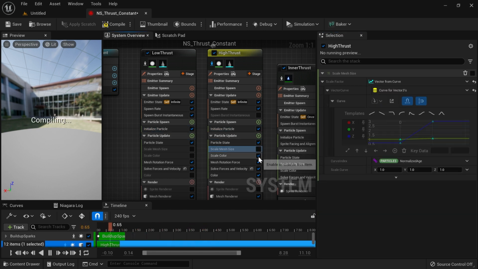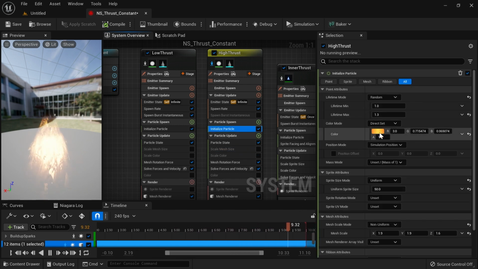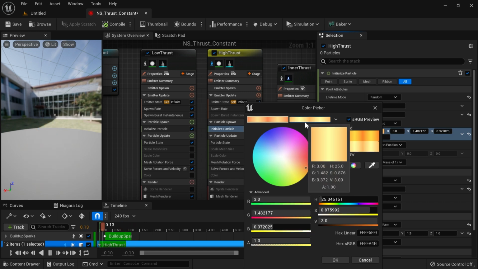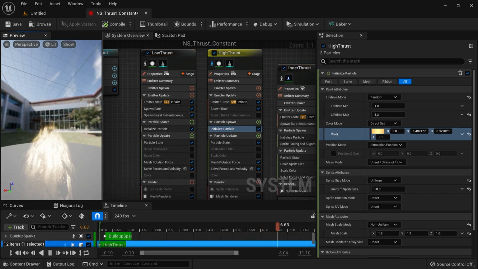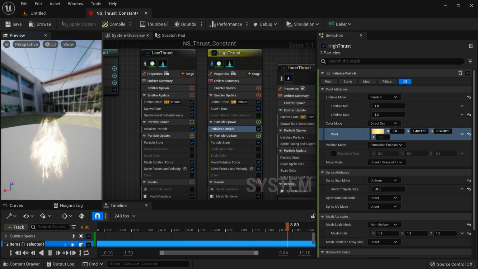No scale mesh, no size, no color here. Well, I do want my preset color, which is here. Fine. And I wonder if the rotation force bugs us too much. No, it looks somewhat fine here.